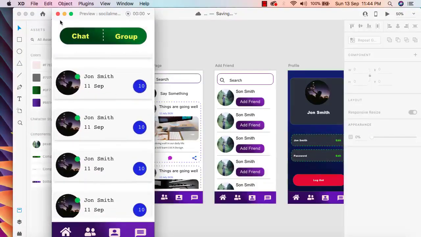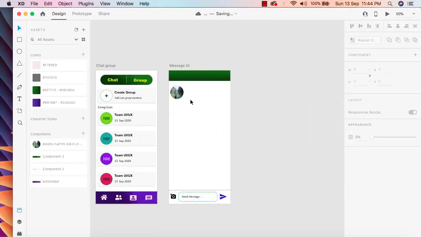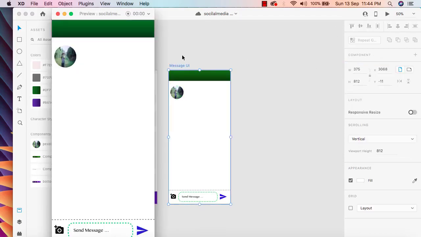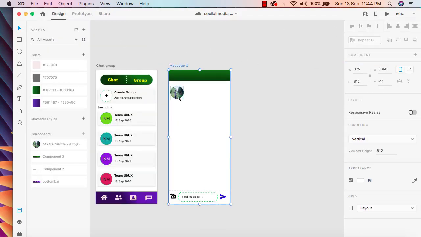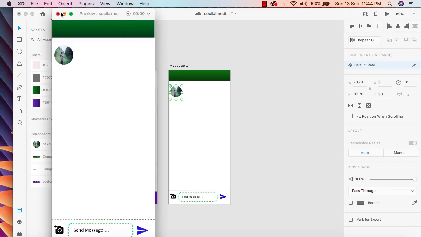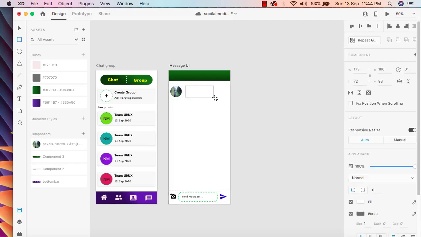Everything is working perfectly. So now first let me run this UI and let's see how the image is looking. The image size is a bit bigger, so I'm gonna decrease the size a bit more here. And now if I run it, here we go. Now it looks good. Now in here we need to have a text option. So for that I'm gonna go ahead and select a rectangle here.